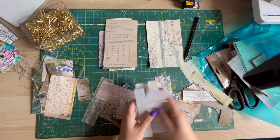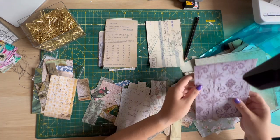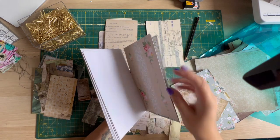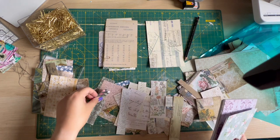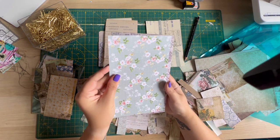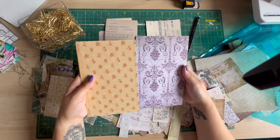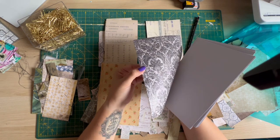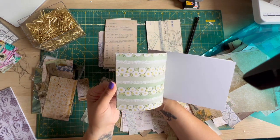I want to find some of the black florally stuff. That's what I want. We may have to break my own rules and hack into, you see, this is some of the warm wallpaper, which I love. Should we have a bit of that? I was going to break my own rules and hack into some of the black, because I really like it, but perhaps I'll have some of this instead. Why, you a different size? Because I've got two packs, that's why. I think this one is last year's Halloween one, she says. It does look quite gothic-y. Whereas these are a bit more pretty and sort of shabby chic vintage.